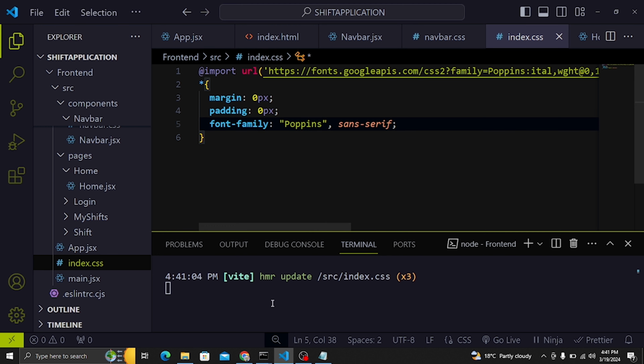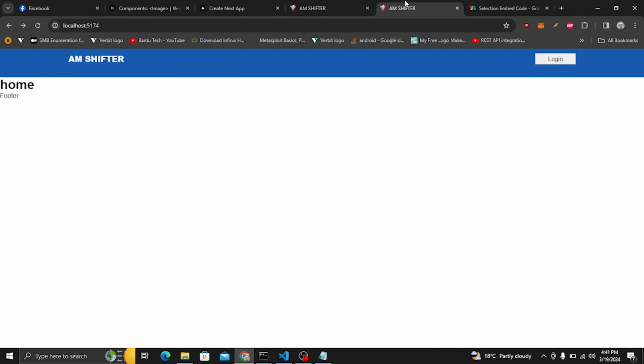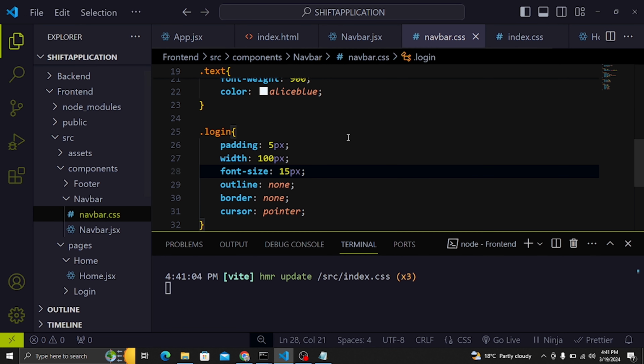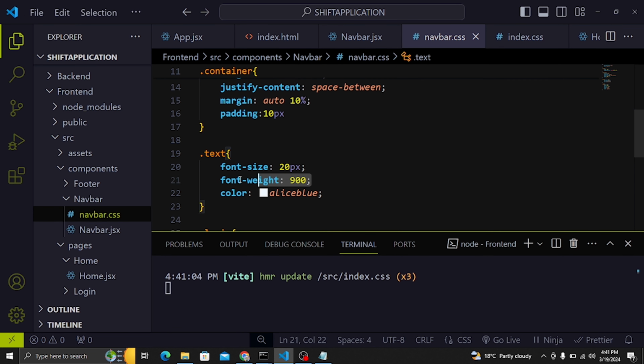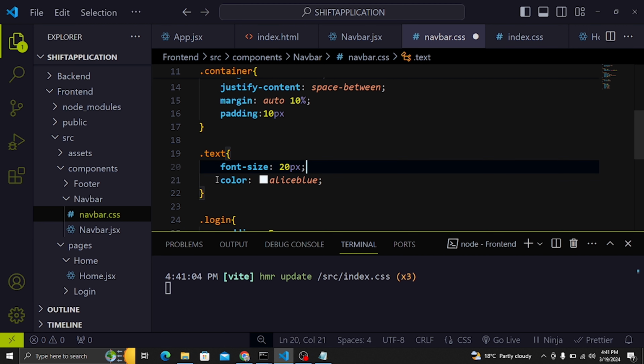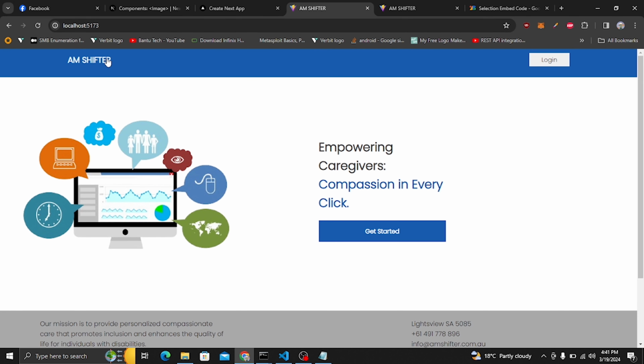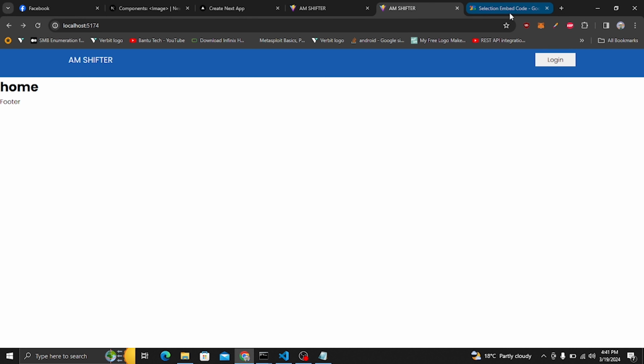And then if we save here and go back into the application, you can see our text has changed, and in here you can see this one is bold. Let's check our nav CSS and look at our text here. I'm going to remove this font weight and see how it looks. Now you can see we have the same font family as this one here. We can use another font family or another font weight, but right now I'll just leave it like that.